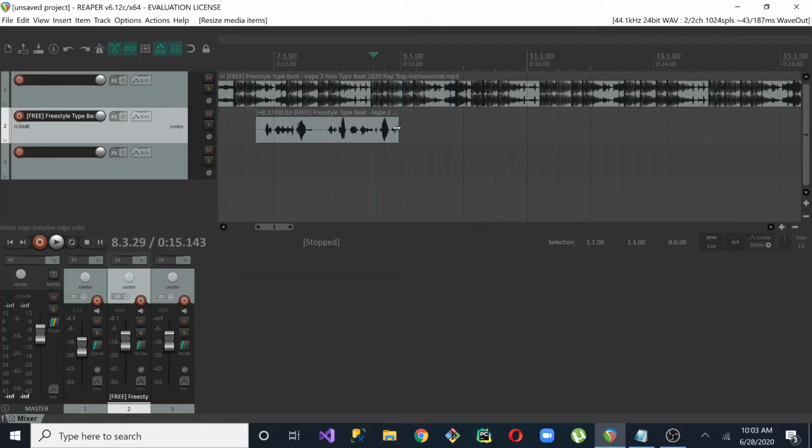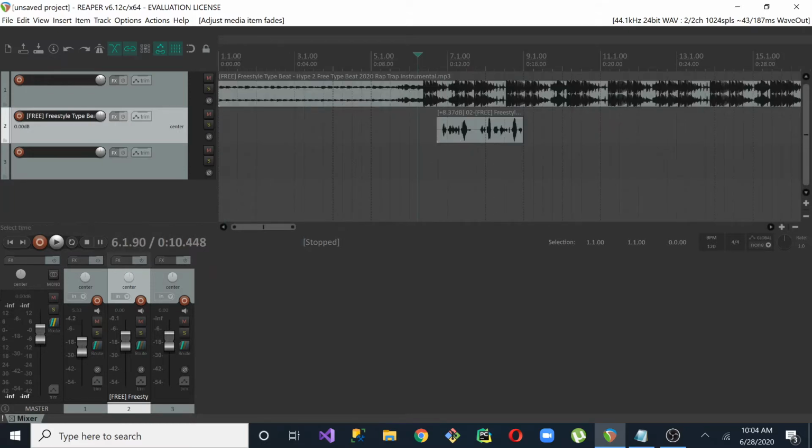Alternatively, if you move your mouse a little bit higher, you'll see the icon change, and that will be a fade, and that will basically do what you see here, where it actually decreases the volume gradually. So you can adjust this and increase or decrease the fade. Now you probably wouldn't want to use that on your vocal, but you can also do it at the front here where you fade into the track. I just wanted to make sure you're aware of that.